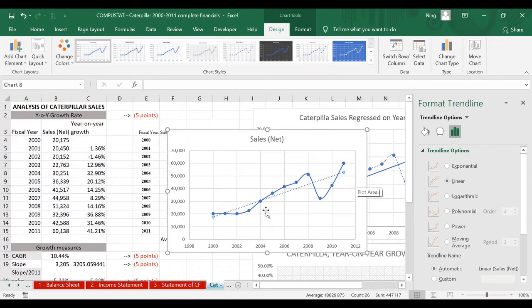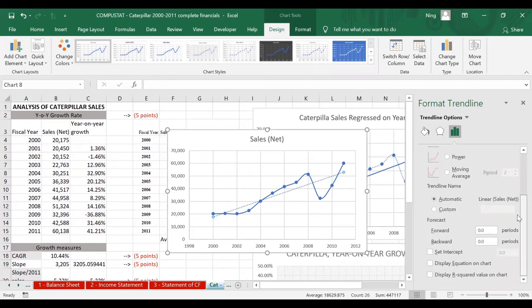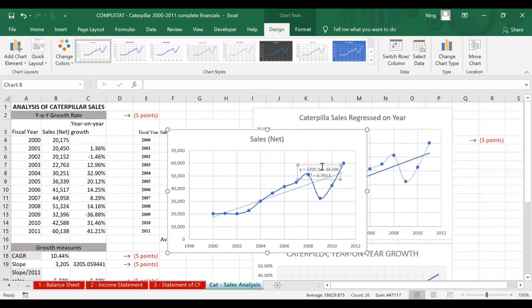Because the data is more or less linearly distributed, you will use the linear trendline function. Click on linear, and then, not done yet, scroll all the way down and click on these two boxes: display equation on chart and display R-squared value on chart. This way, Excel estimates the equation for this trend line for you.